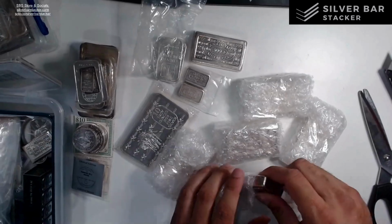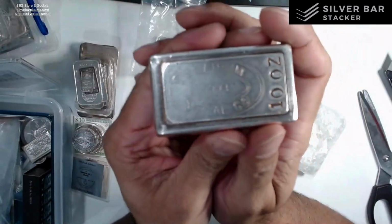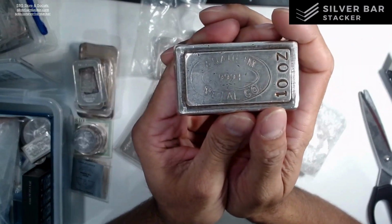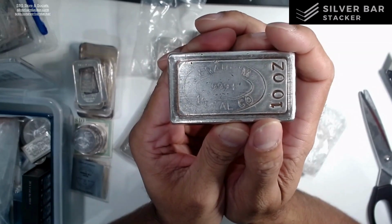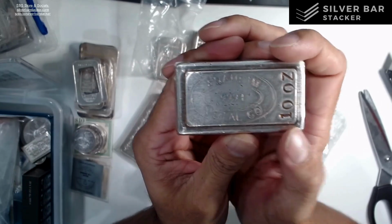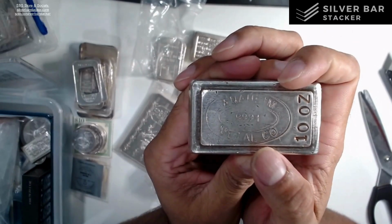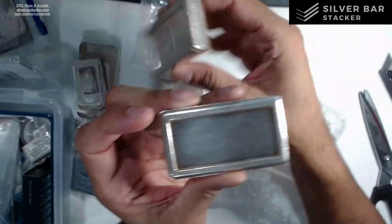Wow. This is actually going to be another Anaheim Metal Company bar, and it's got a very faded top, but you can see it did say Anaheim Metal Company there. And this is an extremely interesting one because this is, in my opinion, probably going to be the hardest one to find. It's got a weight stamp here on the front, 10 ounces right on the front, and the back is completely blank. So look at this.